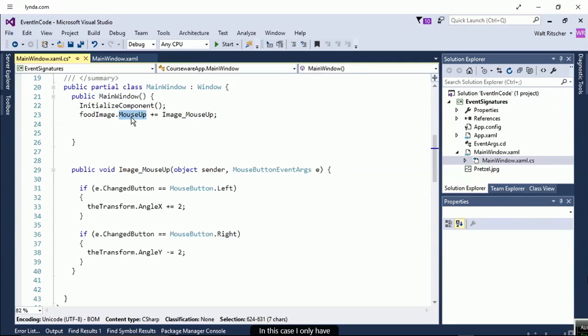In this case, I only have one subscriber. So when this event is raised, there's only one method to call. That's the most normal circumstance. It's possible for me to wire up multiple handlers for this mouse up. I could set up 2 or 3 of them, and then when the event is raised, they would all get called. But again, in most situations, you just have a single event handler. So I've got it set up. This method down here is the correct signature, so it should work. Let's verify.